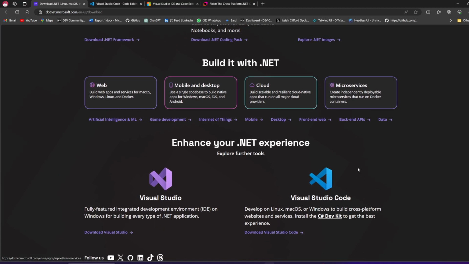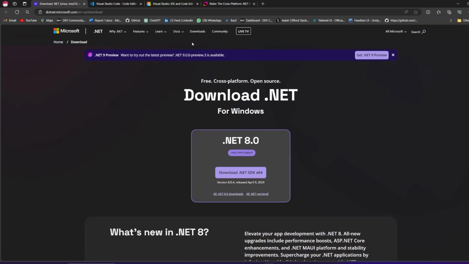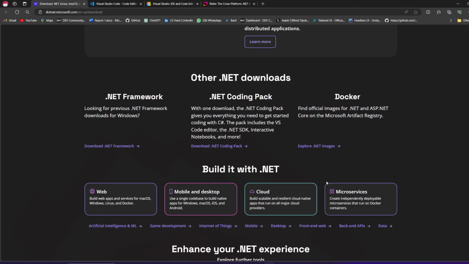find a way to install that. So if I go to download here, which we are already in, there's supposed to be an option for us to choose which platform we are downloading it for.